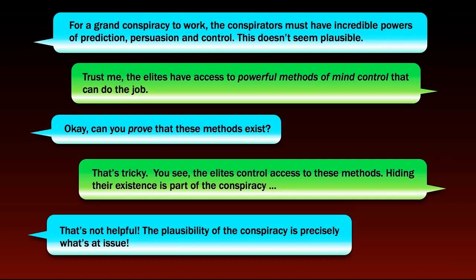Now, what can be even more frustrating for the skeptic is the belief that you often encounter among conspiracy theorists that mainstream media and science and academia have been infiltrated by so-called disinformers. People who at some level are aware of the truth about the elite agenda and the existence of these mind control methods, or who are being unwittingly manipulated by the elites, and who are helping to implement the elite agenda by sowing disinformation within their respective academic field and within the public mainstream.